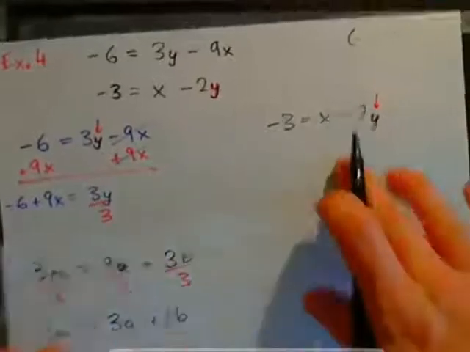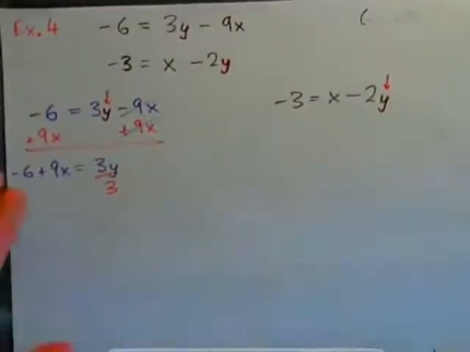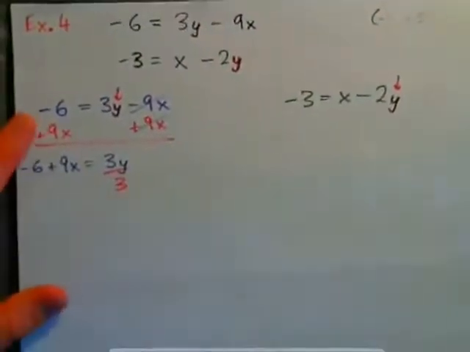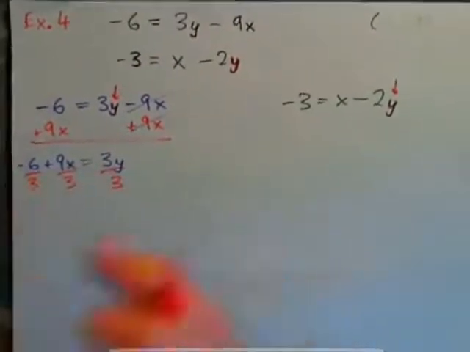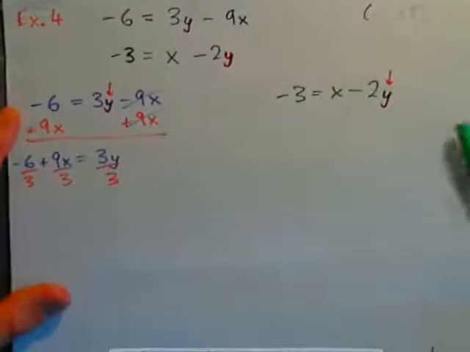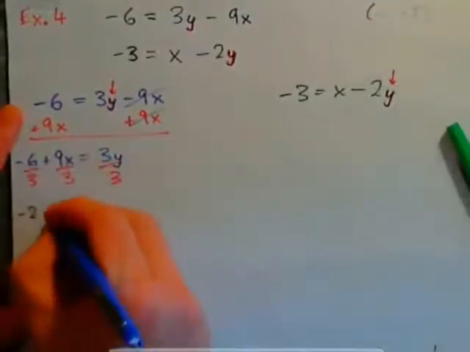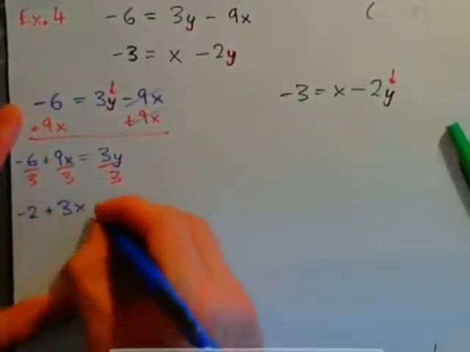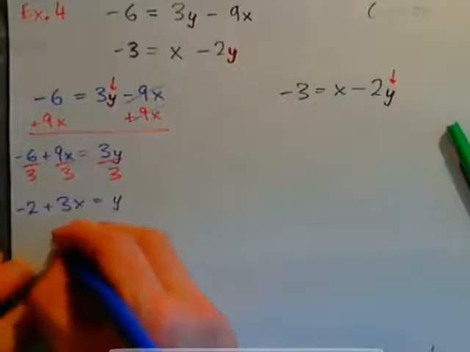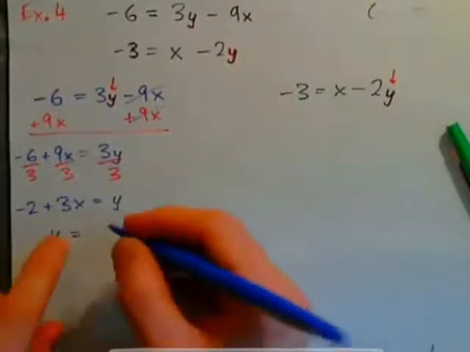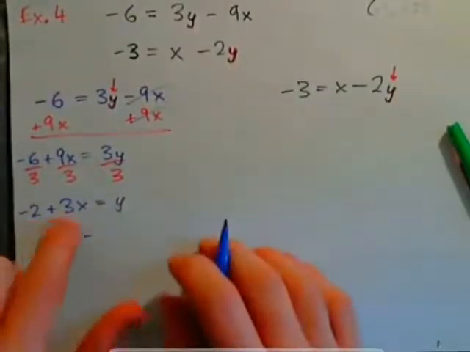So that's why we divide everything by 3. And the same goes for theoretical examples like this. If I divide the right-hand side by 3, I must divide everything by 3. Not just the 9, not just the 6, but everything. And so I calculate negative 6 over 3 is negative 2. 9 over 3 is 3, so 3x, and that is equal to y. Oh my goodness, the y is on the right-hand side. So just put it on the left-hand side. Y equals, now hold on a second, negative 2 plus 3x.